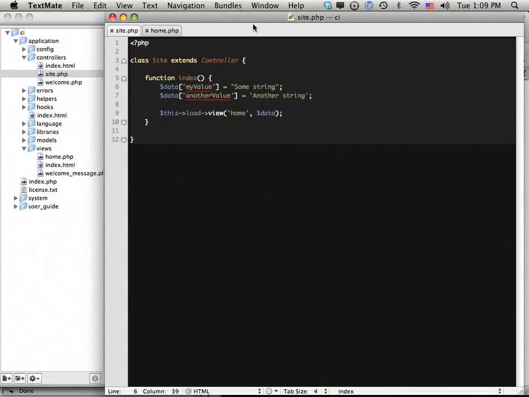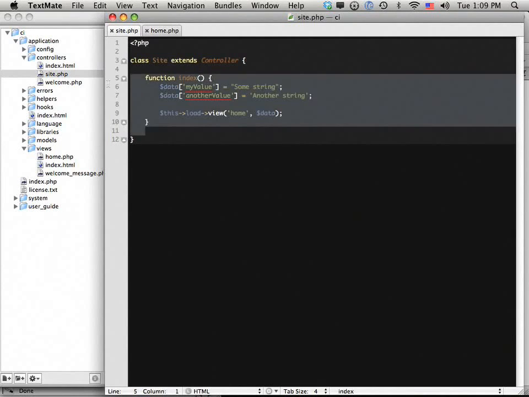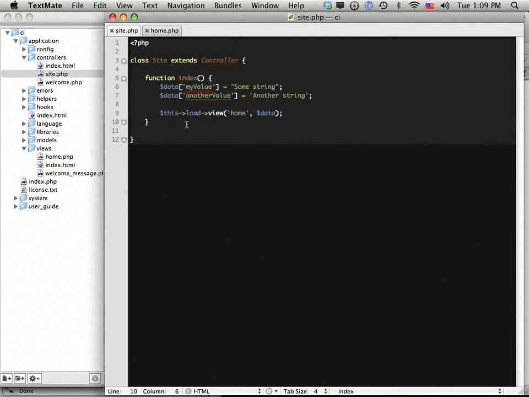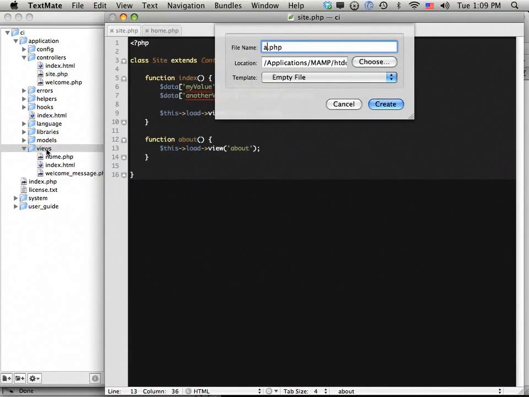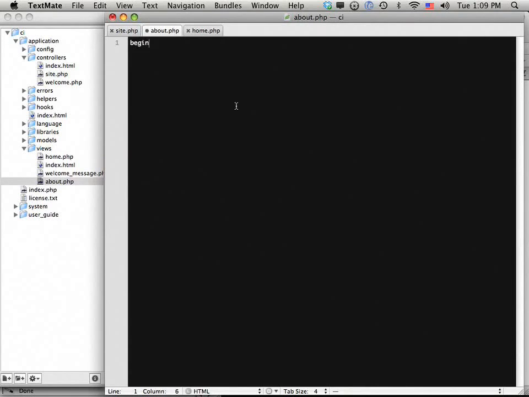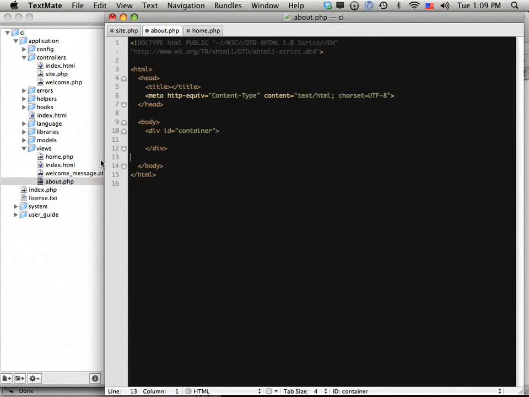So we've created a controller. Now let's say this is the hard part, is try to think of controllers almost as your site. So for instance, let's say you're going to have an about page. You could still store that about page as your controller. So for instance, if I did function about, we could do this load view about, and let's go here really quickly and create a new file called about, and do that, about page.